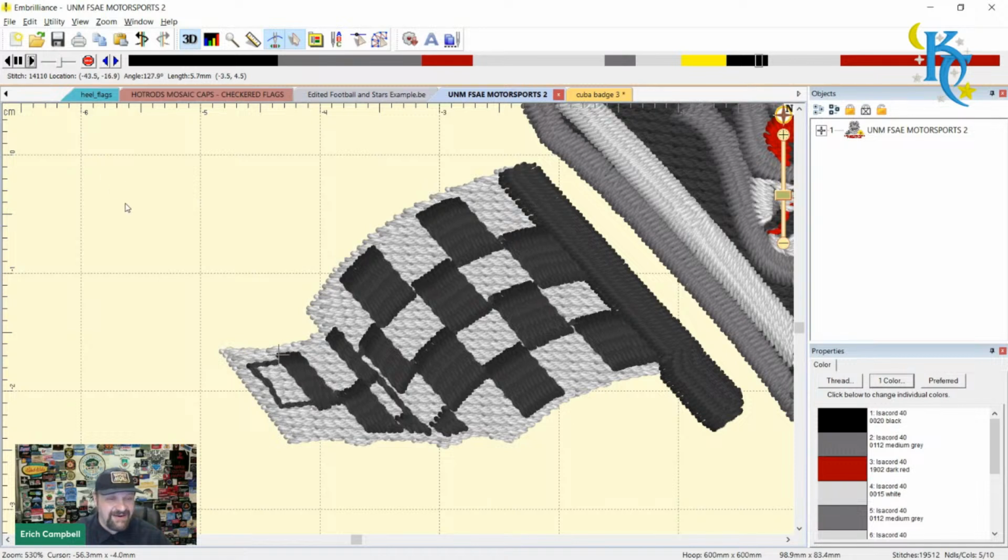So let's go ahead and stop this and jump back. I'll bring the design back up once I've found my spot. But we'll go to the Cuba flag so I can grab those, and we can explain a little bit more of why I might do that. Let me see if I can pull up that Cuba badge that I showed you guys earlier. We're going to pull up the actual design here real quickly and take a look at that.